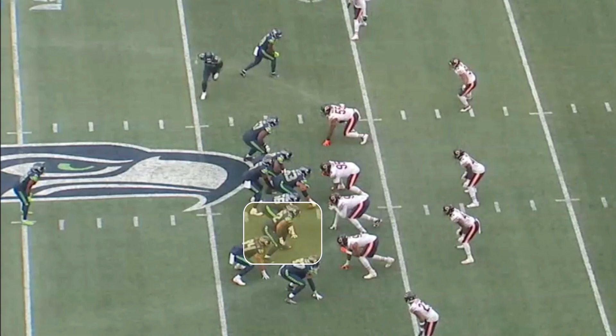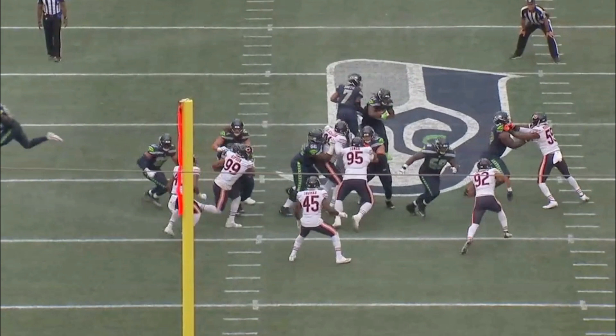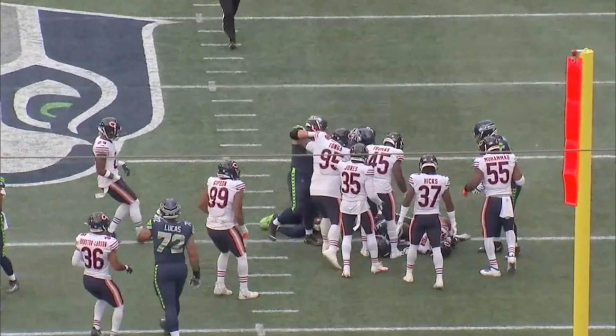Abraham Lucas looks like an absolute superstar at right tackle for the Seattle Seahawks and today we're going to break his tape down because he looks really, really good. On this inside zone to the left, you're going to see Lucas get low, get physical with number 99, get right into the chest plates and drive him backwards and put him into the dirt. That right there is what I want to see by a rookie right tackle — come in on his first play and put someone down.